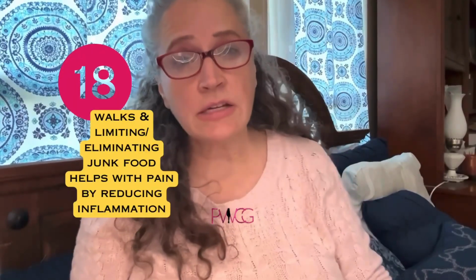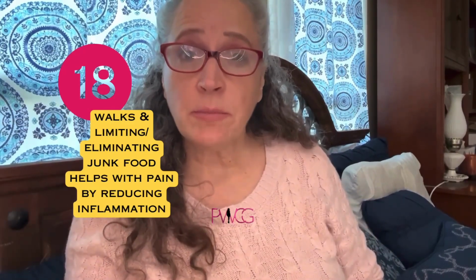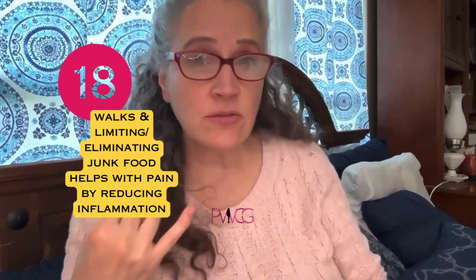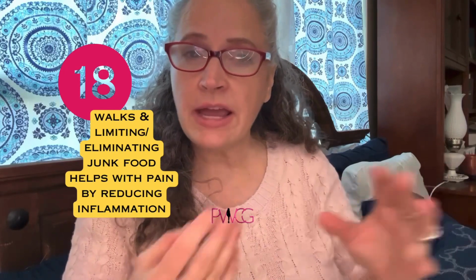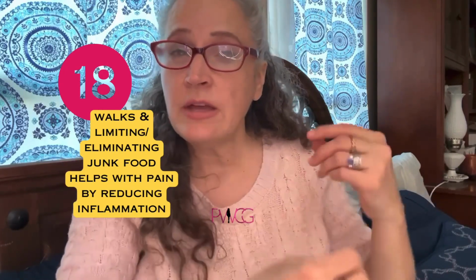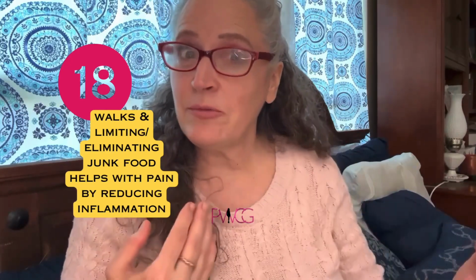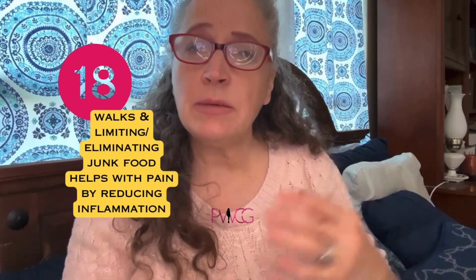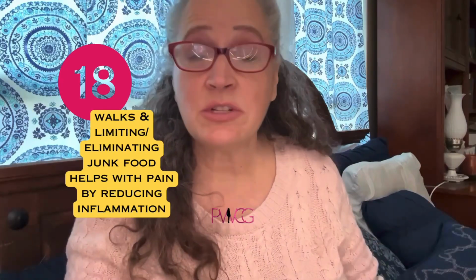Pain is another side effect that you most likely are going to deal with while you're doing chemotherapy. I already mentioned taking short walks helps. Staying active, not like a marathon, especially if you didn't do marathons prior to chemo. Now, you may be able to stay semi-active, similar to what you did before. So if marathons were normal, I wouldn't expect to run marathons during chemotherapy. I never did them before then. But if you're used to a certain activity, you may be able to try to do that. I would take things one day at a time, and that's a whole other tip right there.